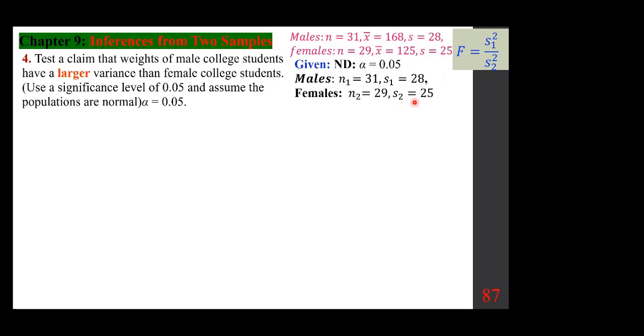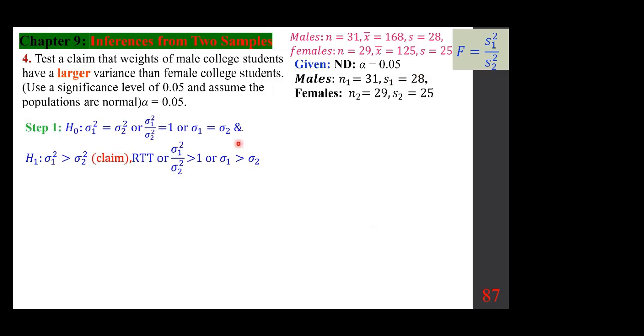When we do this type of test, which uses the F test, the F distribution, you use your first group such that it has a larger s. So we choose this to be the larger one. And so let's go with the first step. Now, I want to explain the first step. There are different ways of writing it. There are three different ways.